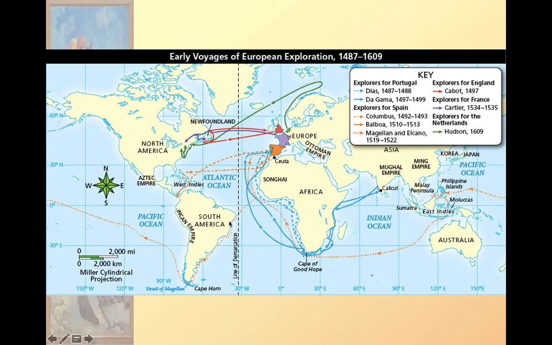So again, this is the map we spent a few days already talking about. We have the Portuguese coming around here in Africa. We have the Spaniards coming over here to Central America. Central and South America we're going to focus on. So we're going to spend 2 class periods looking at Spanish colonies. After that, we go to the North American colonies controlled by the British and the French, just to give you a preview where we're going.